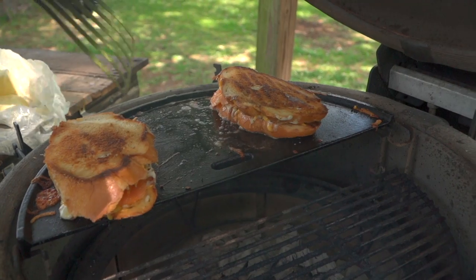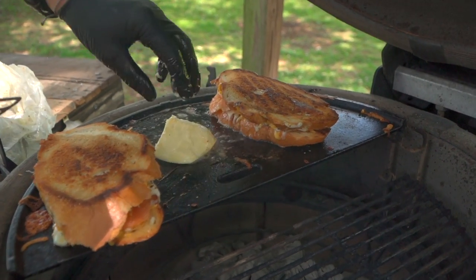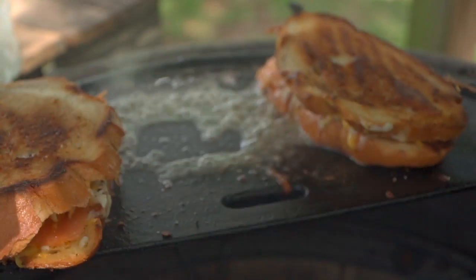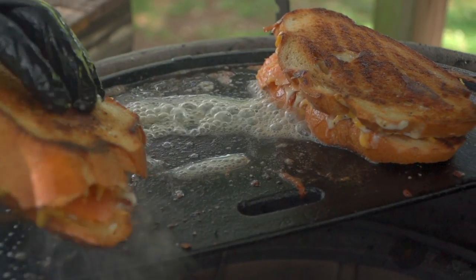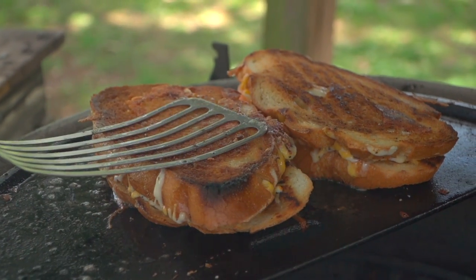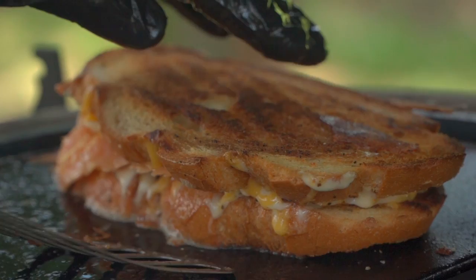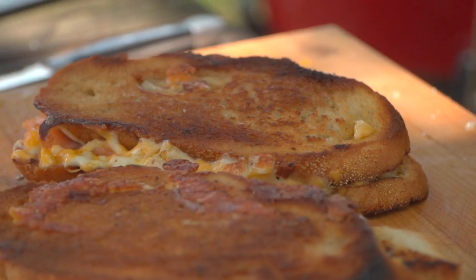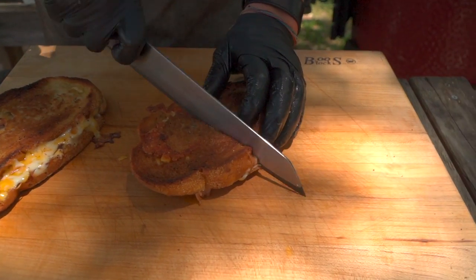You know, you could do this inside, but to get outside, to light your grill, to be outside and do a real grilled or griddled cheese, it's just so much more fun than doing it inside. And we're gonna pick up that secret ingredient of natural lump charcoal. Let's give it one more flip and then get it off and let it rest. Let's go ahead and give it a little slice and see how we did.